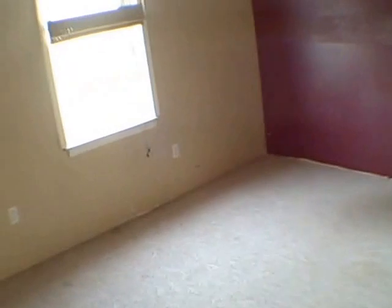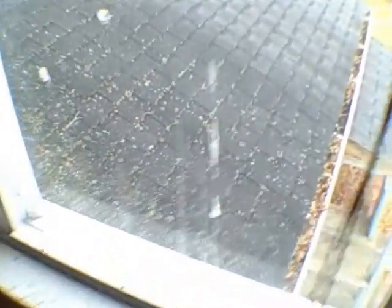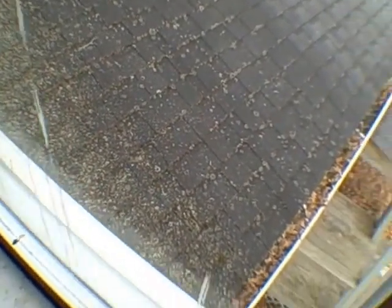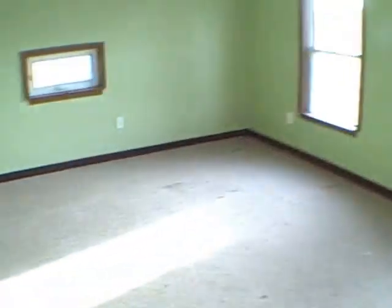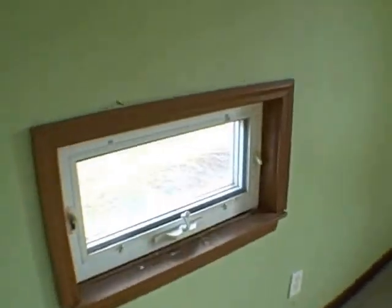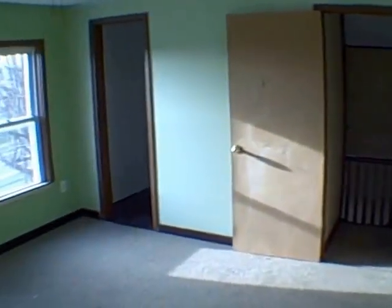Okay, you've got a hall closet right here. Got a nice size bedroom here. This needs to be painted up nicely. I would put new carpeting in. It's missing the baseboard trim. Vinyl siding. See what I mean about the moss? The fungus and everything on there. You clean that off and it'll look like the rest of the roof does. Again, another nice big room with some vinyl windows. You've got another crack in a window over there. Very nice. Is it 2,000 square feet or almost 2,000 square feet? Perhaps. Just didn't seem like it.